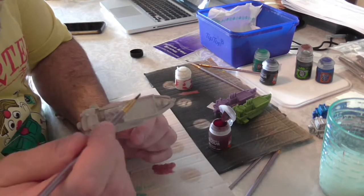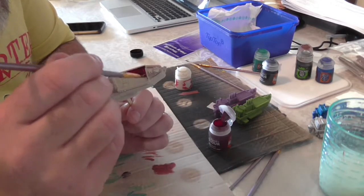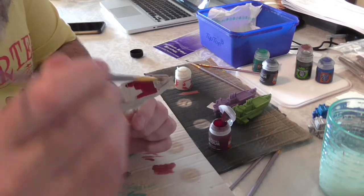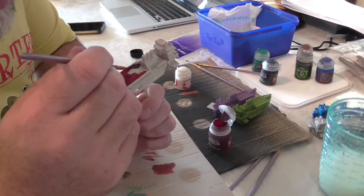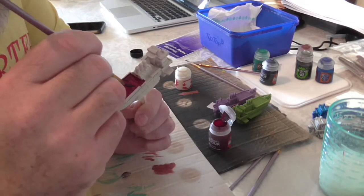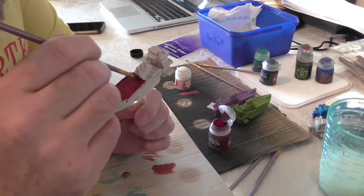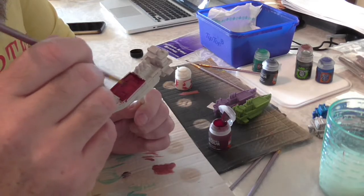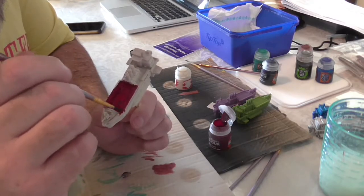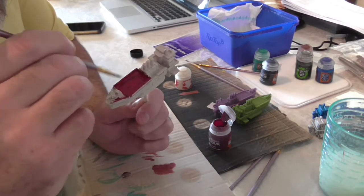Watch what this does when you put it on. Check out that. Ooh, red. That's proper red. See why they call it Flesh Terrors. It's for some other game, I don't know, can't remember. But I really like these colours. I've got a bunch of them now. Get it on there. So what I do is I'm going to cover it with this stuff. You see how nicely it sits on that base, it's made for it. Get it in there all over the place. It's really easy to get it on because it's super thin.